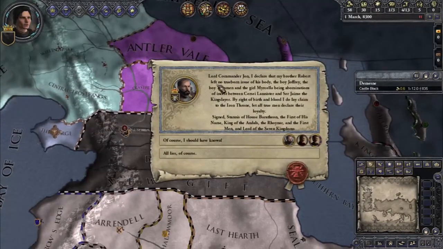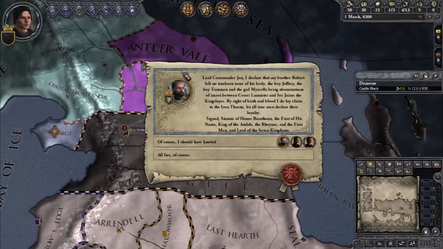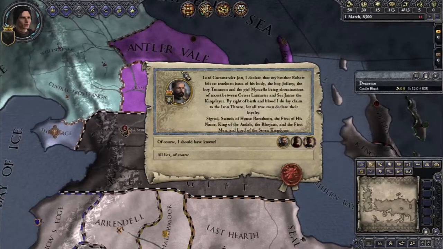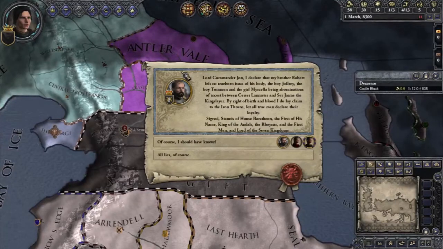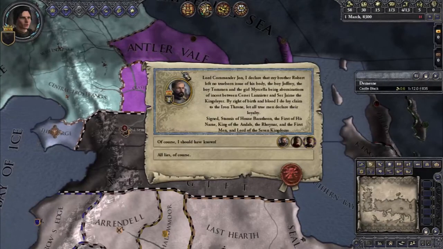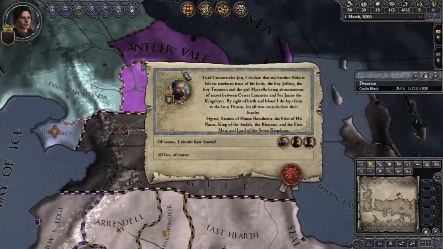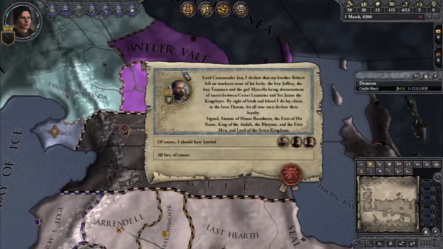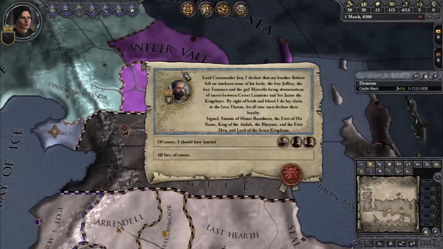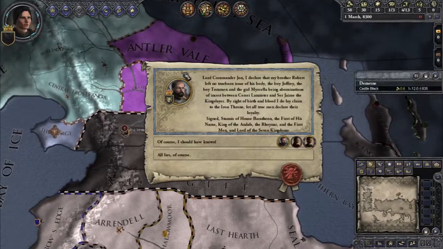Lord Commander Jon, I declare that my brother Robert left no trueborn issue of his body, the boy Joffrey, the boy Tommen, and the girl Myrcella, being abominations of incest between Cersei Lannister and Sir Jaime the Kingslayer. By right of birth and blood, I do lay claim to the Iron Throne. Let all true men declare their loyalty. Signed, Stannis of House Baratheon, the first of his name, King of the Andals, the Rhoynar and the First Men, the Lord of the Seven Kingdoms.